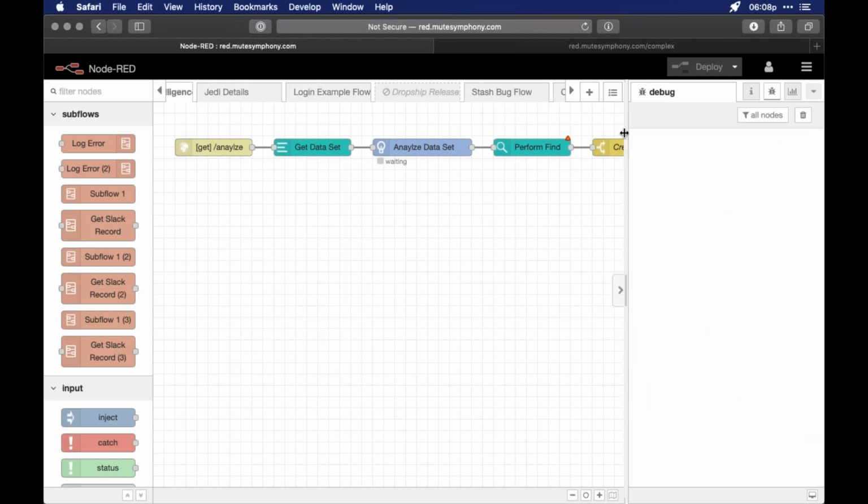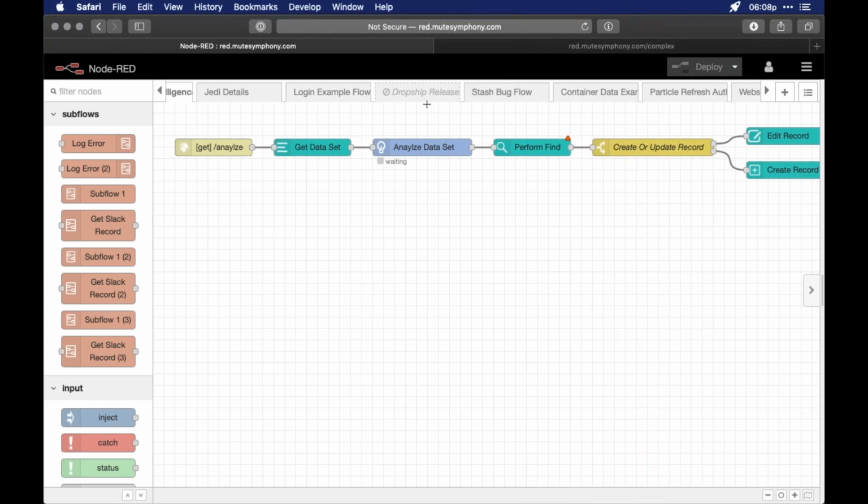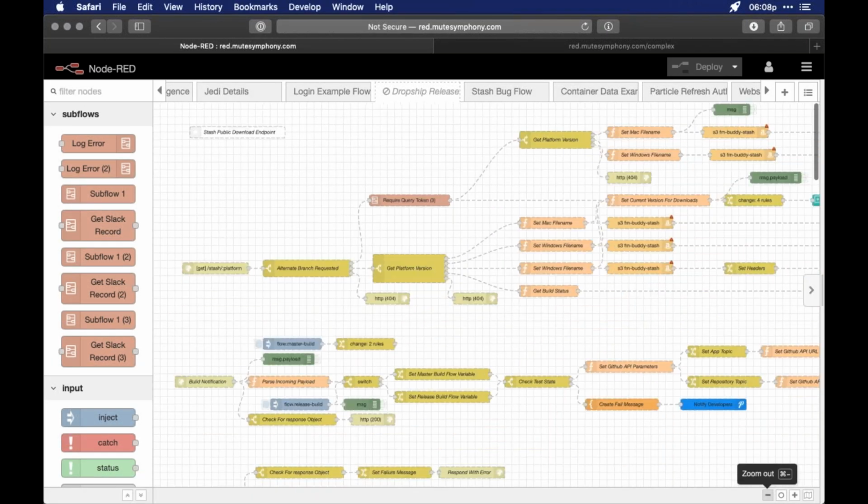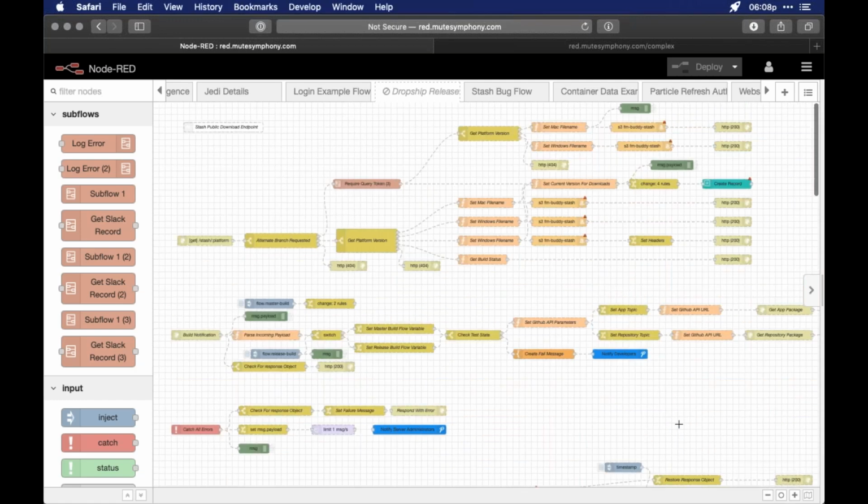I'm going through this real quick because I want to get to the next part of my presentation. I want to show you the scalability of this. So far, I've really only shown you one or two flows combined, but it turns out that this can become massively scalable very quickly. I want to show you this flow because it is very large. This entire flow supports the entire pipeline of a product that I'm about to show you. So we go from developing in an IDE all the way to end product, all within NodeRed, all right from here.